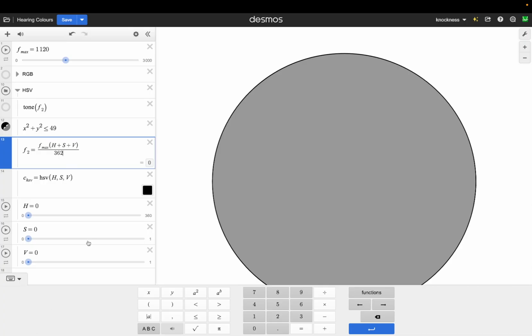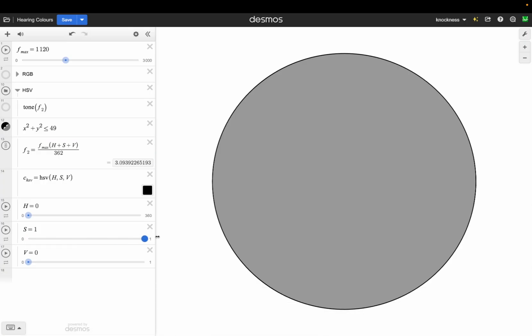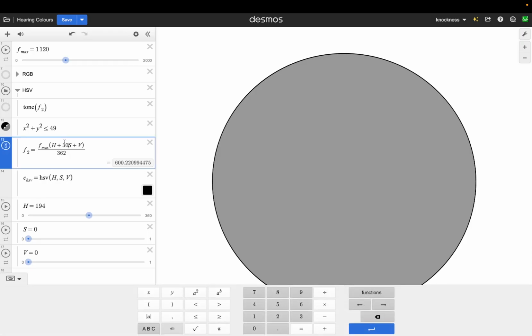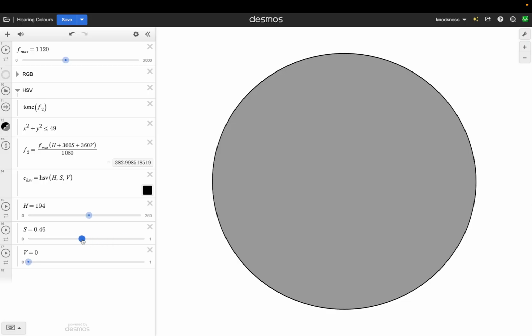they would hold a lot less weight in terms of how much it affects the actual sound. If I were to turn up the hue up here, you can see that it doesn't affect it by much. You can see that this 600 value is only going up to 603. So I decided to multiply it by 360 on the saturation and value to make sure that they actually hold equal weight. Turning on the tone, you can see that it's the same principle as RGB.